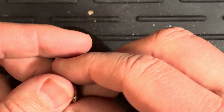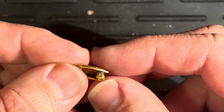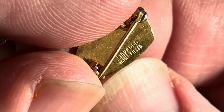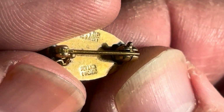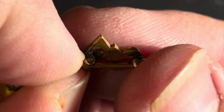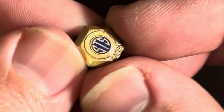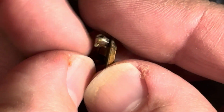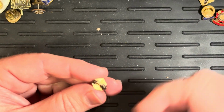All right, a couple more pins now that somebody is off being busy. 1940 HC. 1940. Let's see, what does it say on the back here? Also gold fill. Gold filled. Pollock, Chicago. Sometimes these little guard pins too will also be marked separately. All right, last one. STS 1946. I think this is probably also gold filled given the nature of this lot. I think that somebody had already sorted out a lot of it; if there had been gold in it at one point, they sorted it all out.